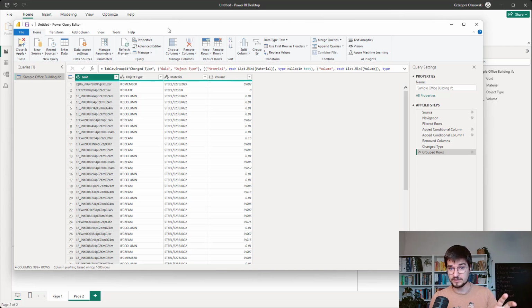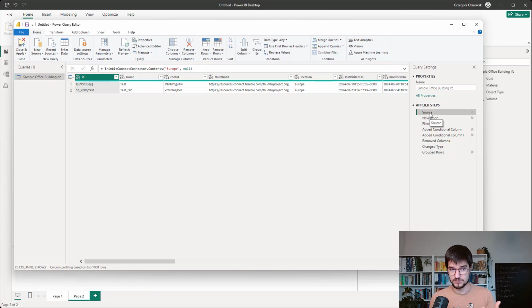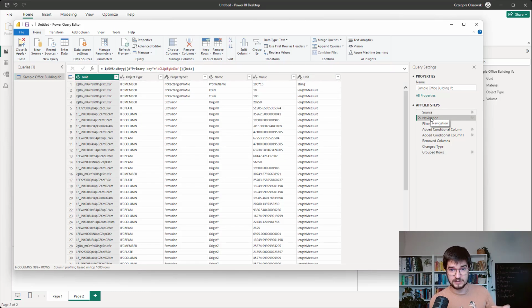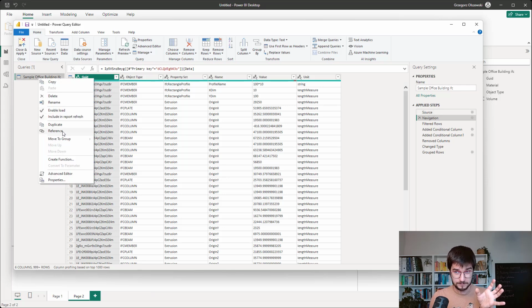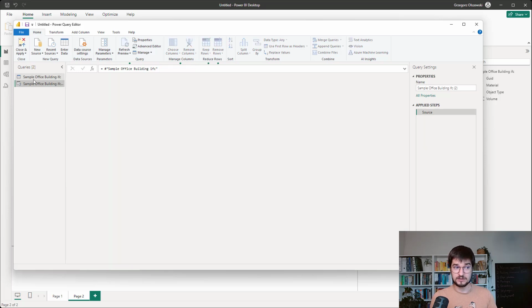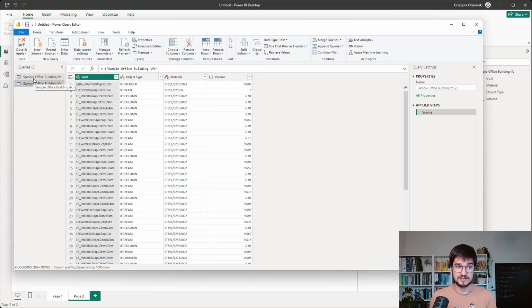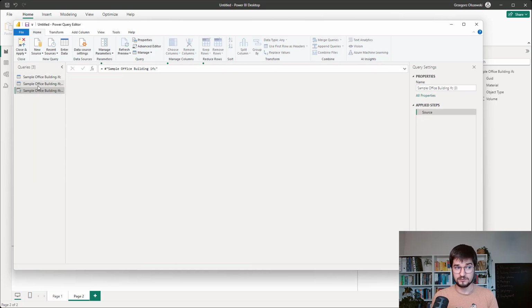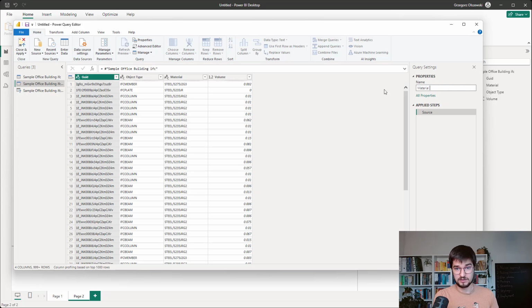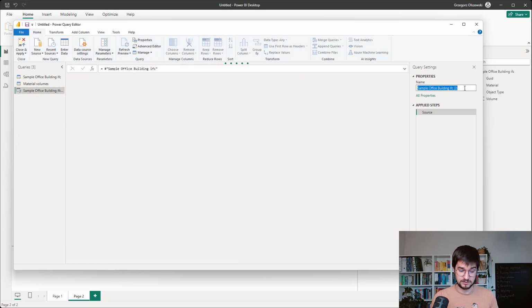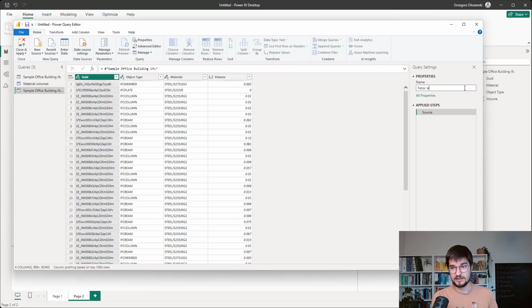One more thing. In that sample, I was reusing the initial source. So I started with downloading all of the data, and then in the same query, I was transforming the table. Maybe a little better solution would be just to use the reference. So you would have just one query to grab the data from the Power BI and then reference it in different subqueries. Let's name them like that. And by that, you could have them, for example, this will be the material volumes, and that will be something like rebar lengths, etc., etc. You get the point. So there will be one source of the data and later queries which will shape it a little differently.